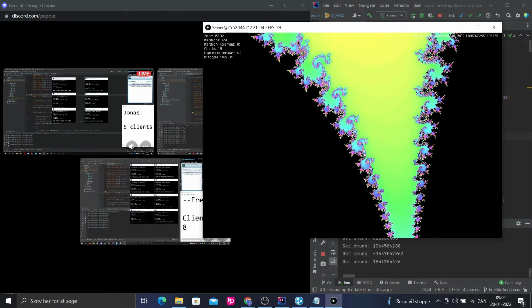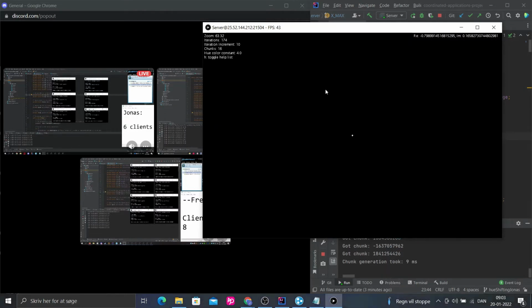The next thing I will do is to make this calculation extreme in order for us to view the case where we disconnect some of the clients, which will make us lose the information of the chunks. And then when the rest of the chunks are finished calculating, the server will automatically detect which chunks are missing and send them out again. So in just a moment.